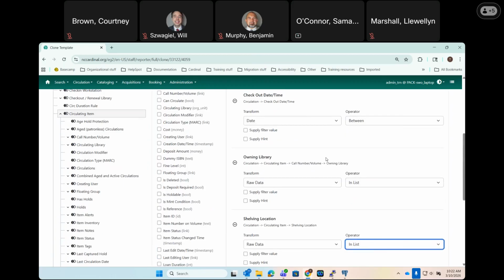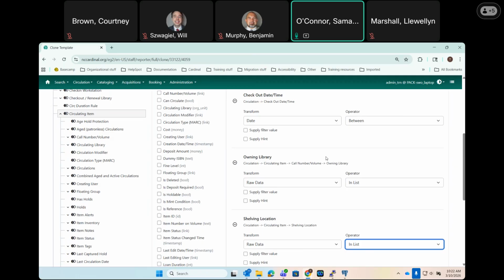One other thing that I want to be cognizant of is that this report right now, as a circulation report, is going to pull data on every circulation of any type. What that means is that it's going to pull renewal data as well as parent circulation data.